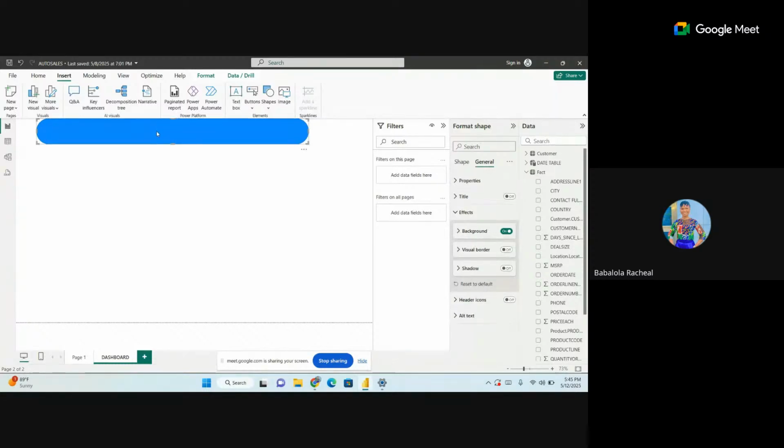We made this as well. In Power BI, if you create a shape, you have to insert a text box for what you want to put. Let's see if we can type inside of it. So we insert the text box.